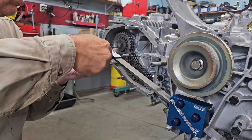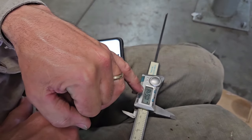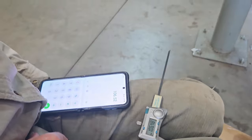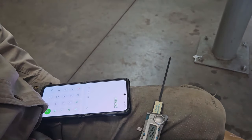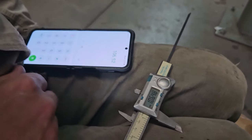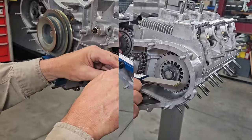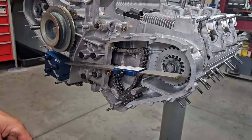So the number I'm looking for is 106.52. Number I measured was 106.48. Shims come in 0.5 of a millimeter change, and we are 0.05 of a millimeter off, flopping between 0.05 and 0.04. So I'm pretty happy with that. Just going to move on and check the other side.